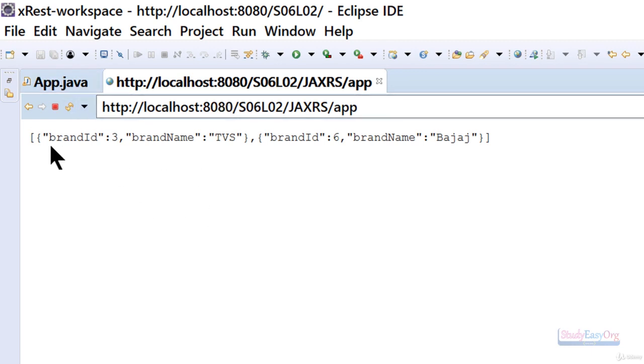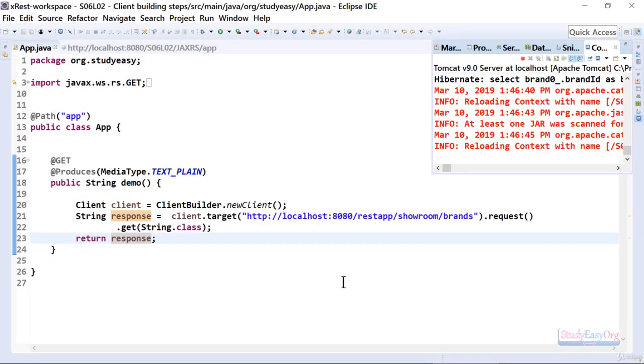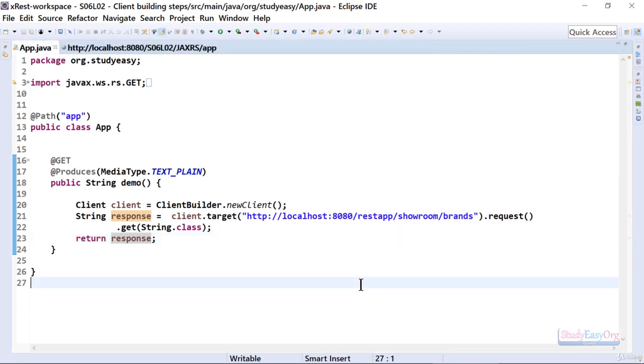Now friends, there is one more thing. There are times when your application may give the media in different types, for example in XML format and in JSON format, and we need to restrict the response to, for example, the JSON format. Now in order to request the response in a proper media format, we have something known as media type, right?